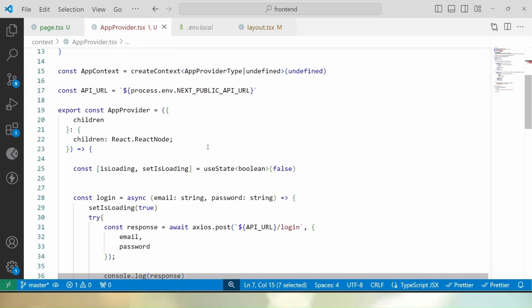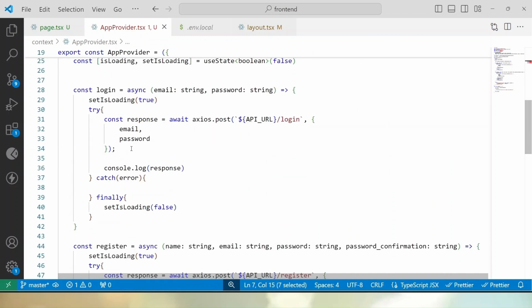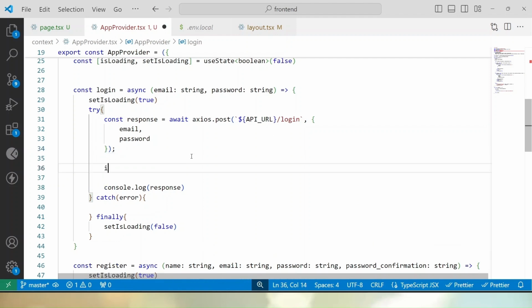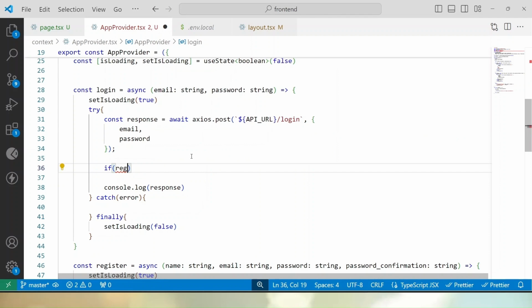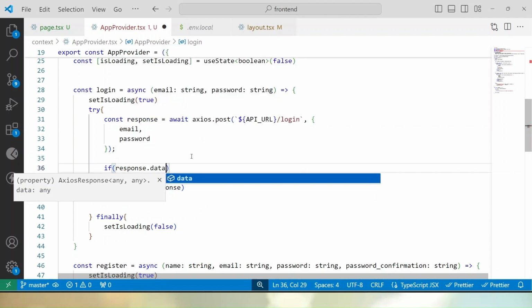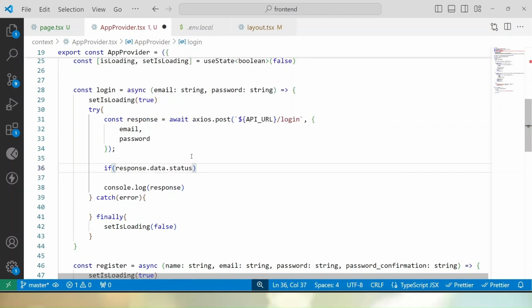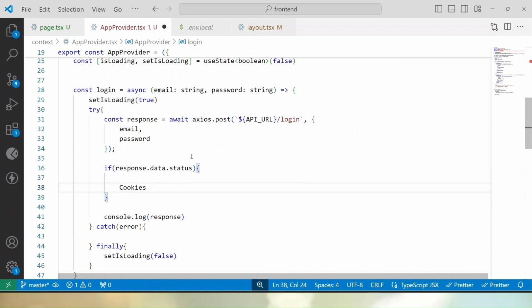Let's copy this Cookies. Then I will go to this login function, and after login, if response.data.status is true, in that case Cookies.set, and inside here first we have to pass the cookie name.